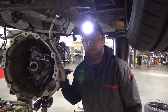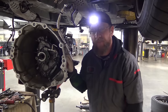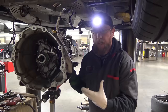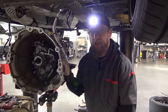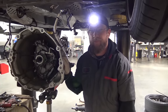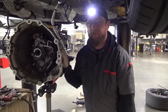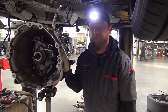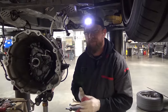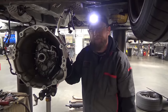Possibly, but the initial bite is in the pad material. Right. That's where you feel the difference. You're going to feel the sponginess go away with the stainless steel brake line. Right. I kind of scared myself a little bit in this car when I first got in it, because I'm used to that initial bite, to where I felt like I had to push the pedal down a quarter to a half to really get it to start biting. So I'm hoping when you put the HPS, because we're doing HPS pads in this, right? Yeah, with the stainless steel lines that it's going to feel better. Yes. You think it will?